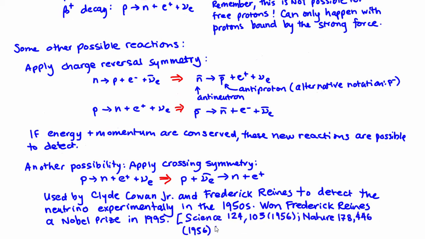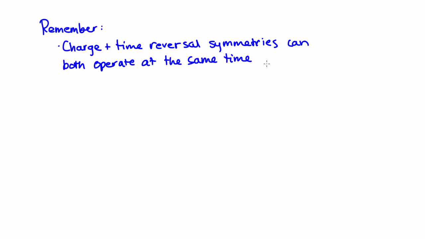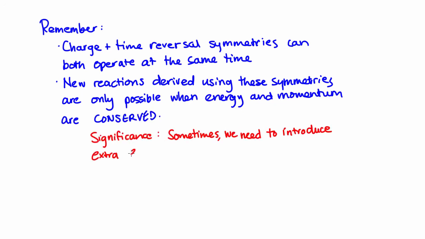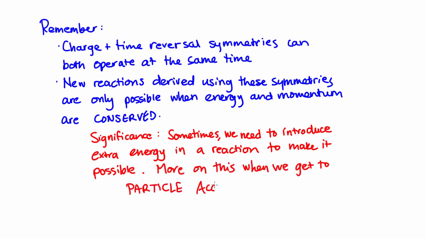Here are the papers that are relevant. So just to review what we've learned about these symmetries, both the time reversal and charge conjugation symmetries can operate at the same time. So you can get some very complex steps leading from one reaction to another. You do need to remember that these symmetries only apply when energy and momentum is conserved in a reaction. So that's something you always have to keep in mind and check if you're going to take what you know about one reaction and see what it might suggest about something new.